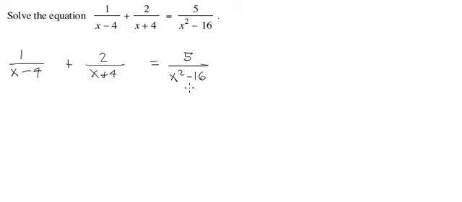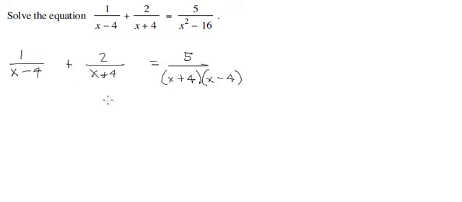Remember, when you want to determine a lowest common denominator, the first thing you have to do is factor all your denominators, and x squared minus 16, not only does it factor, but it factors into a couple of very nice things. Two sets of brackets, plus and minus. The x squared comes from x times x. The 16 comes from 4 times 4. And look at that, it's all duplication.